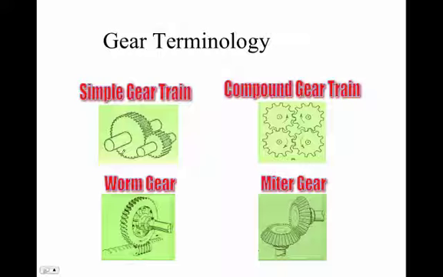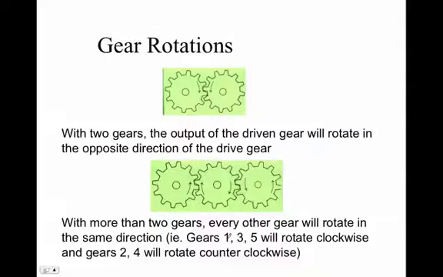When gears mesh together, certain things can happen. We call it a gear train when they are joined together and they turn. This would be a simple gear train with just two gears. This would be a complicated compound gear train. When two bevel gears go like this, we call it a miter gear. And when a spur gear connects to change rotary motion to a different direction with a worm gear, it's called a worm gear. So that down there, that's a worm gear.